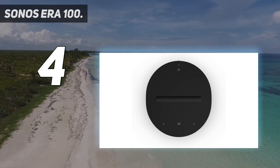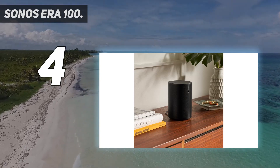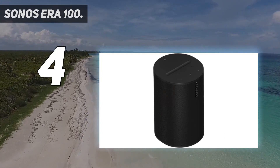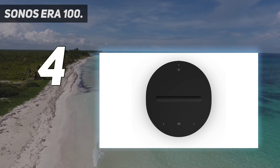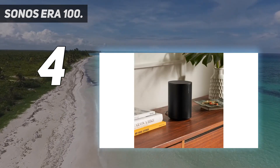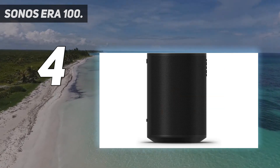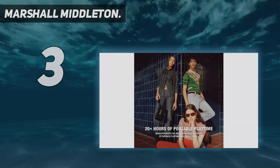The incredible Sonos S2 app is still one of the best companion apps for controlling all your Sonos equipment as well as streaming music to all your networked speakers. Sonos really didn't have much to fix from one generation to the next, which makes all the Era's improvements and new features extra cool. The Sonos Era 100 is a world-class Wi-Fi speaker, but honorable mention goes to its bigger and Dolby Atmos-capable sibling, the $450 Sonos Era 300.